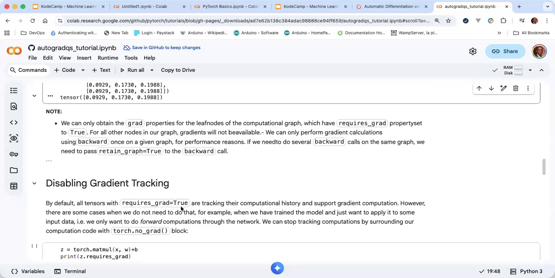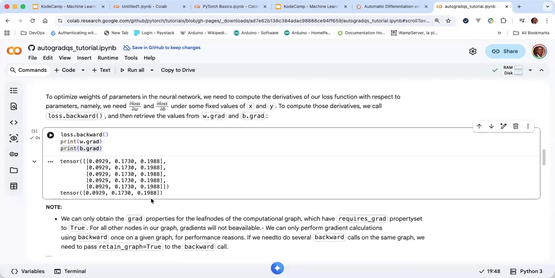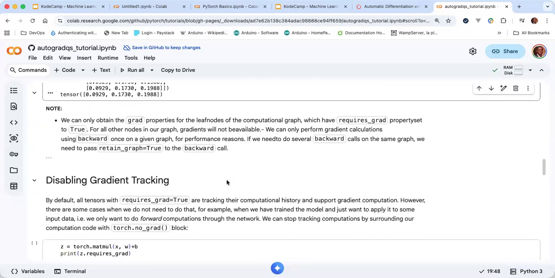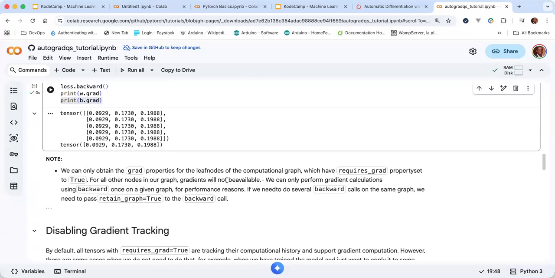So the next thing that you would do is take these gradient values and update the actual parameters. If you were doing it manually, you would just do learning rate times this gradient and subtract it from the original value. That is what we have been doing.